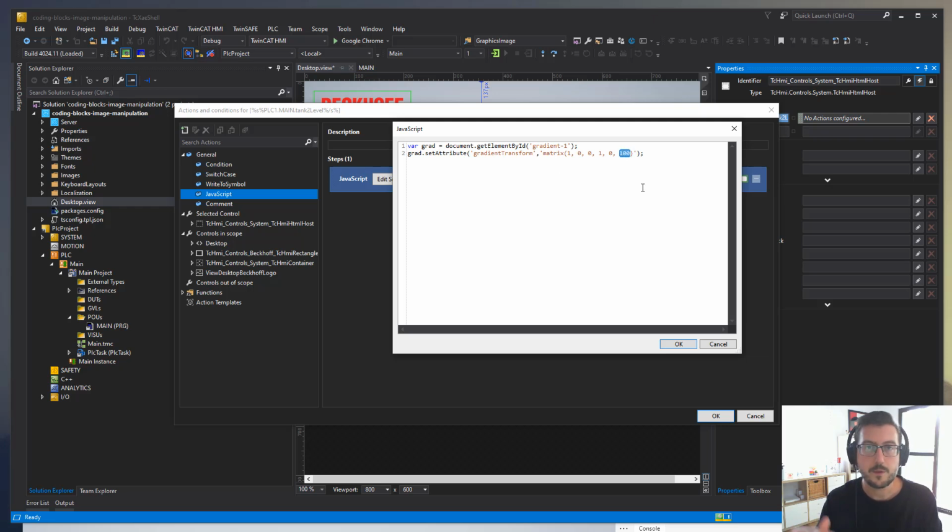Okay, so the next bit, the slightly more complex part of this process, is that we need to get access to the variable, the actual value of the variable, which we will then replace this 100 with. In order to do that, we have to use the TwinkHMI framework, and we have to ask it to go off and get the PLC symbol. Now, the thing with that type of request is because it's going to use the network to do it, it's an asynchronous call. So anytime we do asynchronous calls in JavaScript, especially with our framework, we use what's called a callback function. So you can see this as saying, hey API, this is the symbol I'd like you to go and get.